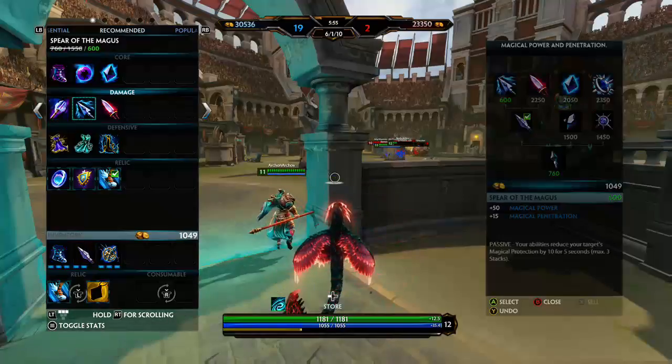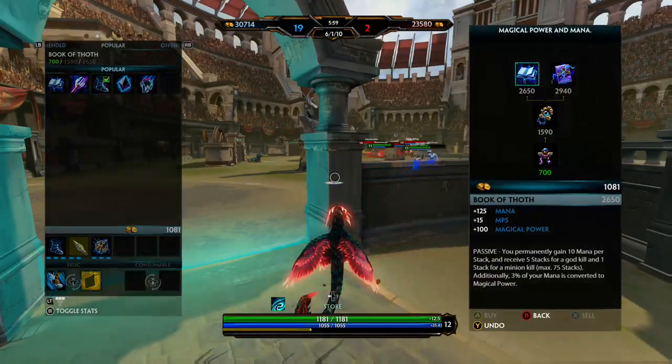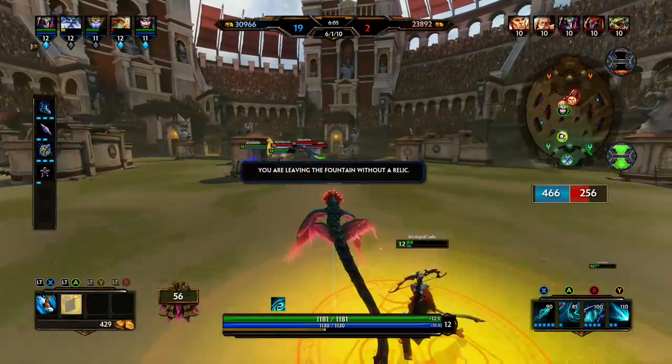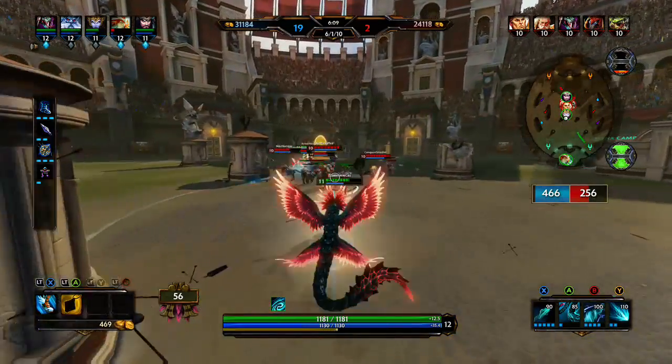So I'm going to look at finding anything that improves my mana, like this item does. So we're going to start buying that, and we're going to improve our mana, because not only am I getting more mana, my magic power is actually going to go up because my mana is going up.